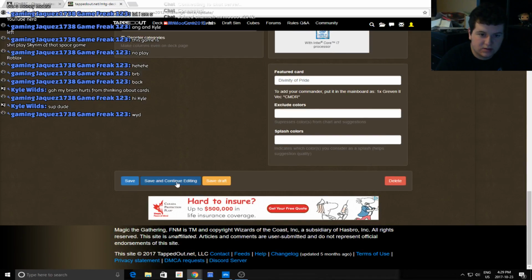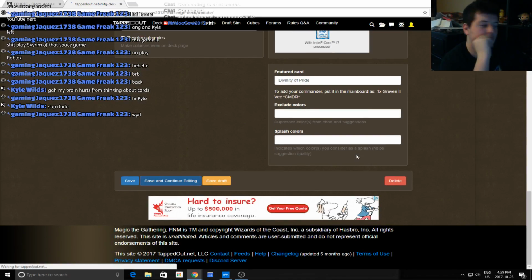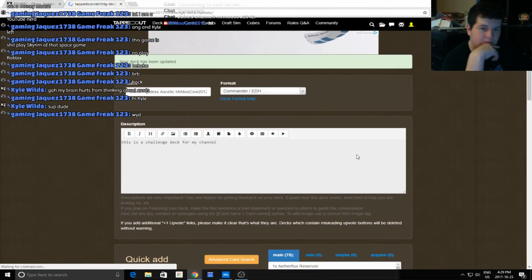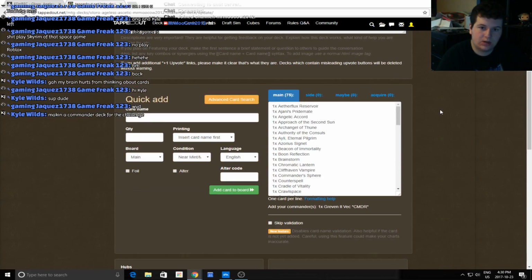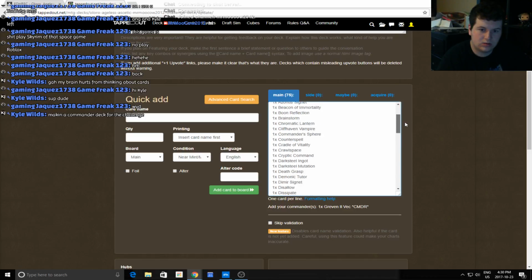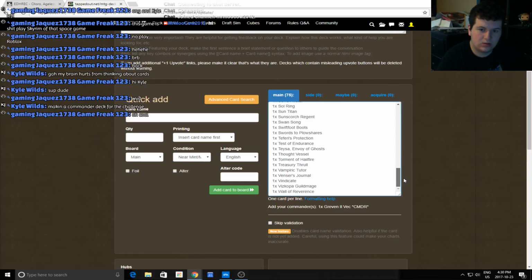If we hit save, do we get the error, or are we good now? Your deck has been updated. Okay, looks good. Oh god, why did we just jump to 75? Why do we just jump to 75?